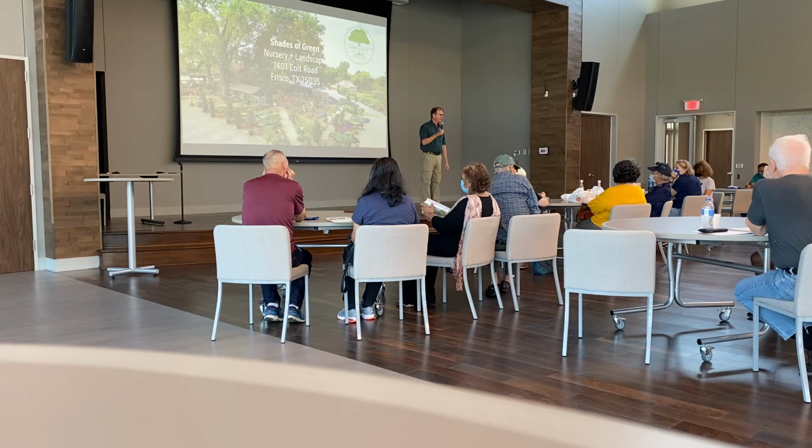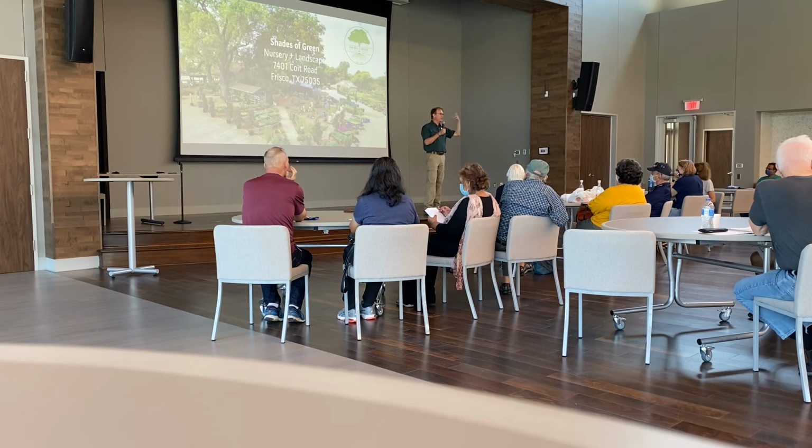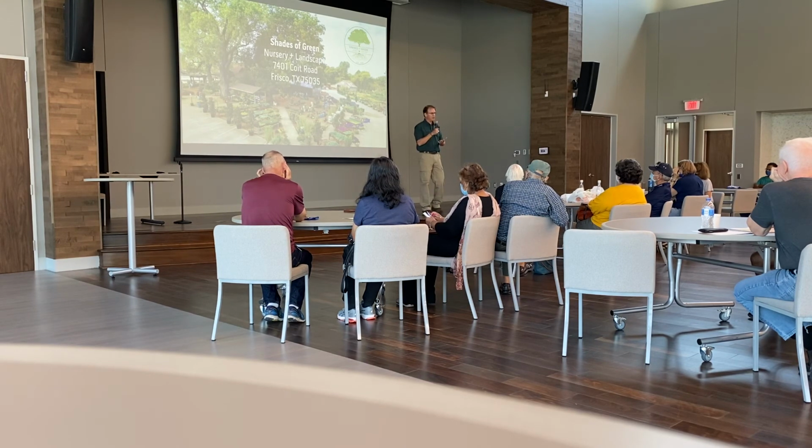The native plants, are they safe from rabbits? Some are, some aren't. Is it noted on your plants? Not usually, because I've only got so much space, but you can ask me or anybody else that works there, and we can tell you. In general, they leave the salvias and sages alone. And if it's woody, they tend to leave it alone. I say that because a lot of customers have come in and said the rabbits ate their Indian hawthorns. Like a beaver, they just leveled them to the ground. As a general rule, most of your natives are not going to be subject to rabbit damage. A lot of the adapted ones will be. They'll get mowed down quick. But that's not true for every native perennial. And yes, rabbits are a pain in Collin County.